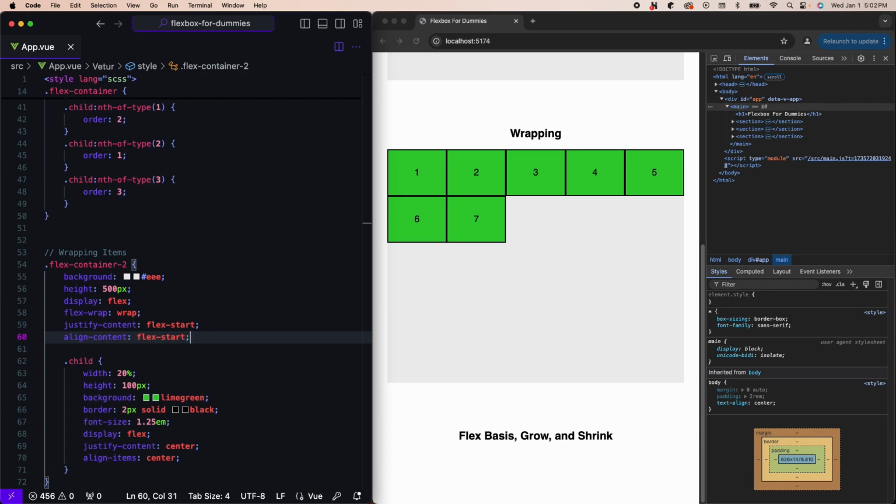Now we can play with alignment further. We can center things or reverse them. But I found that this is the most common scenario when you are using the wrap property. One final note before moving on is that you can set the wrap and direction at once with flex flow. So replace those properties like this.